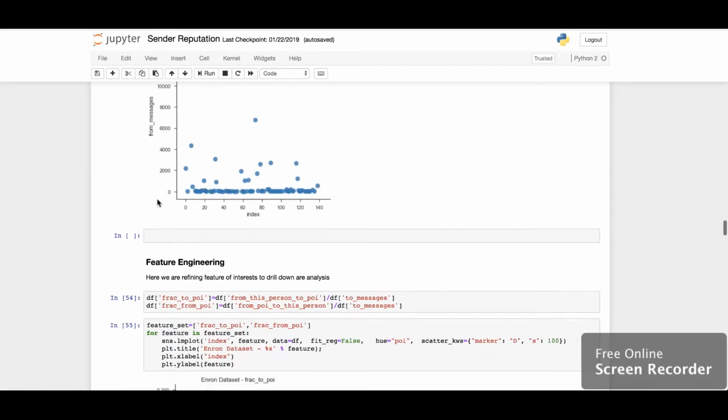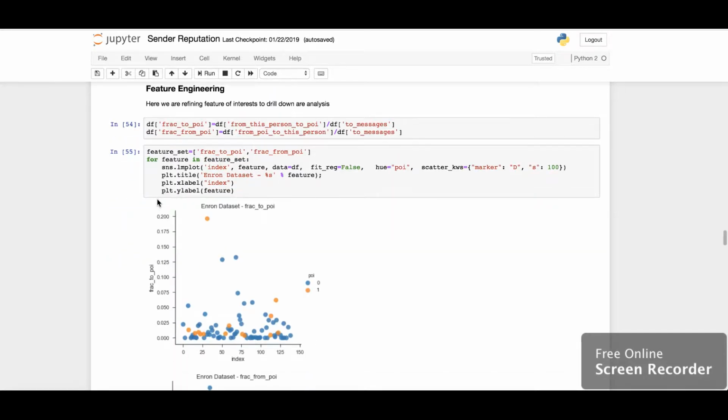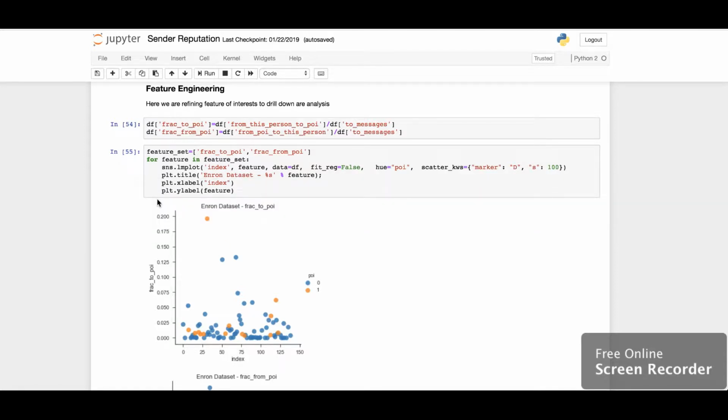I am taking a particular data point and trying to link it with the person of interest, and trying to find a fraction or frequency of emails which will tell me about the interaction of other employees with these persons of interest, or the person of interest's interaction with other employees. What is the frequency, what are the names used, who are the from and to people.